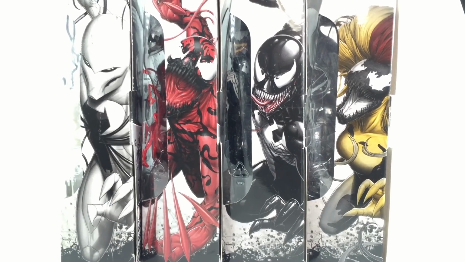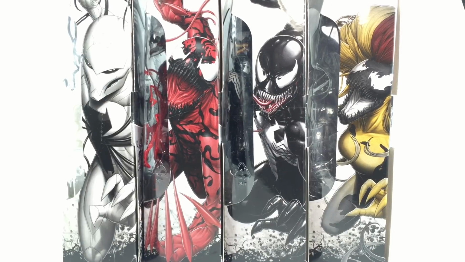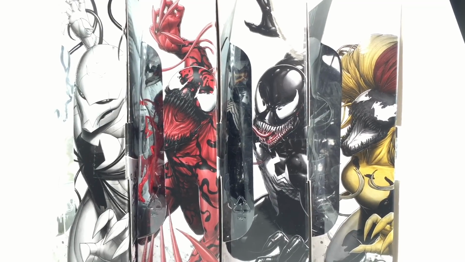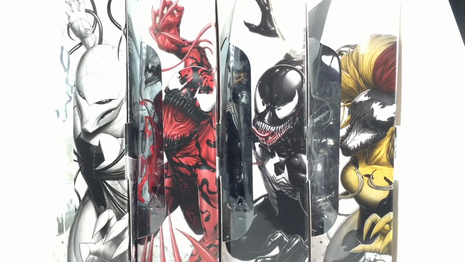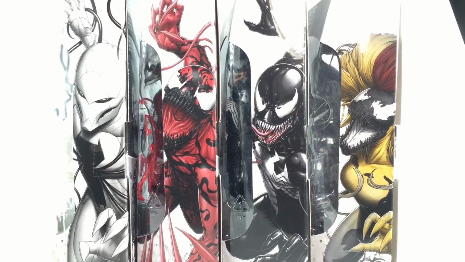You guys ever notice how on the Venom Wave, all of these images kind of look the same? Left hand down, right hand up, mouth open. I just thought it was kind of lazy. It's almost like they had a copy and paste template and then filled it with the desired character.